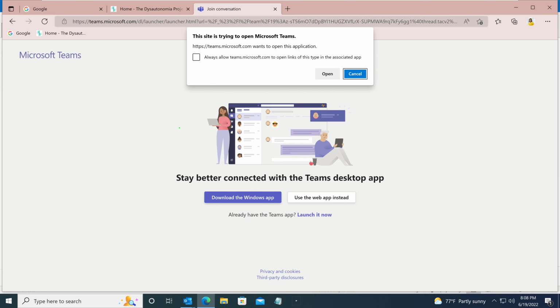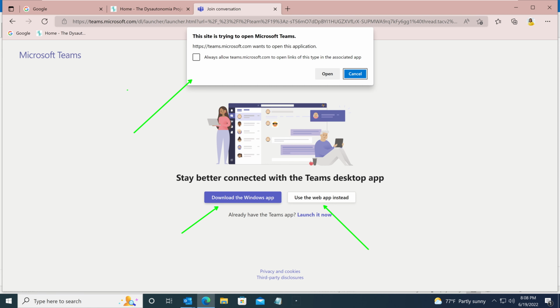So the next screen that comes up is going to check on whether you have Teams or not. So if you already have Teams installed, you'll probably get this message up here that's showing up at the top. If you don't have Teams installed, you may not see that message, but that's okay. You've got another option to download and install the app if you don't have it. You'll see there's a button for downloading the Windows app. I strongly recommend that you install Microsoft Teams if you don't have it as an application, because the experience is going to be a lot better. But if you choose not to do the app, you do have the option of using the web app instead.